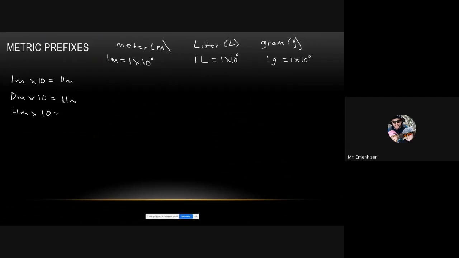But then let's take that and multiply it by 10 again. And then we get a unit that is pretty heavily used in the metric system, and it's called a kilometer. So if I take a meter and multiply it by 1,000, or 10 times 10 times 10, 10 raised to the power of 3, then I get 1 kilometer. That's the symbol, km, and this is the word, kilometer. This is 1,000 meters. That's a very commonly used unit. The kilometer is used in Canada. It's used everywhere else in the world except for the United States, essentially. And so we have miles per hour on our speedometers and on our speed limit signs.